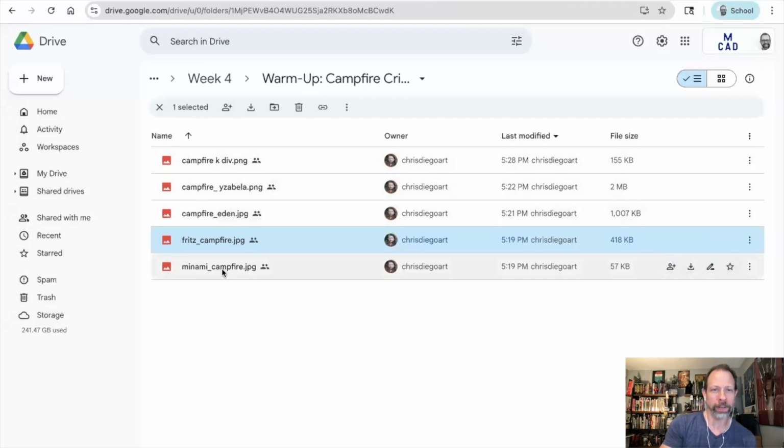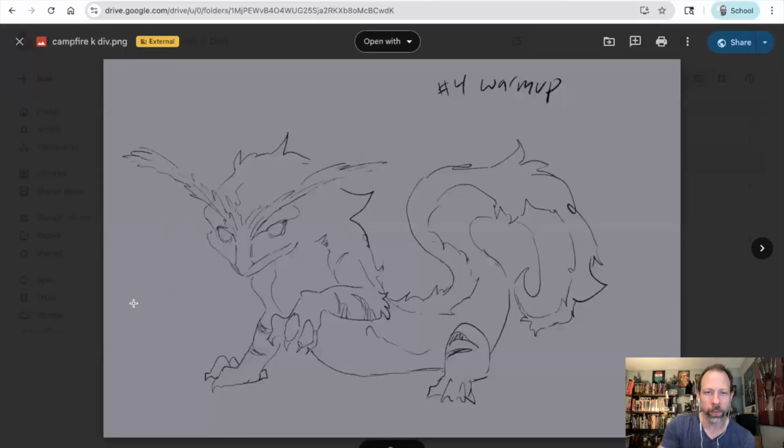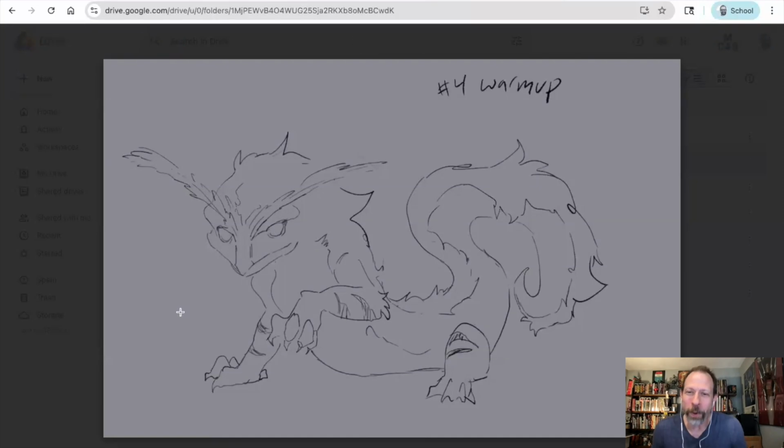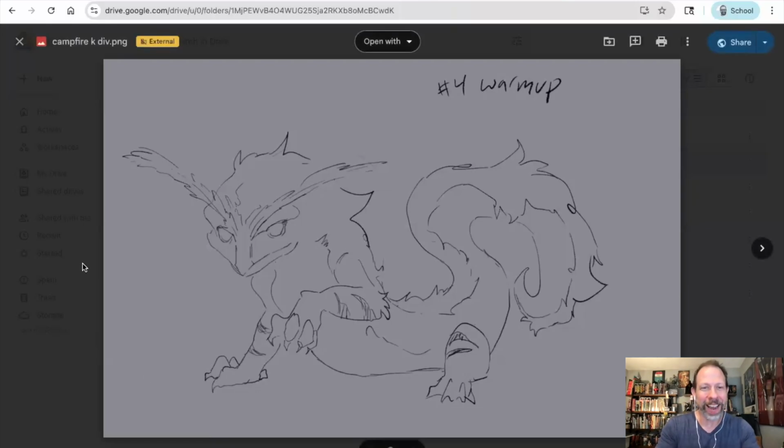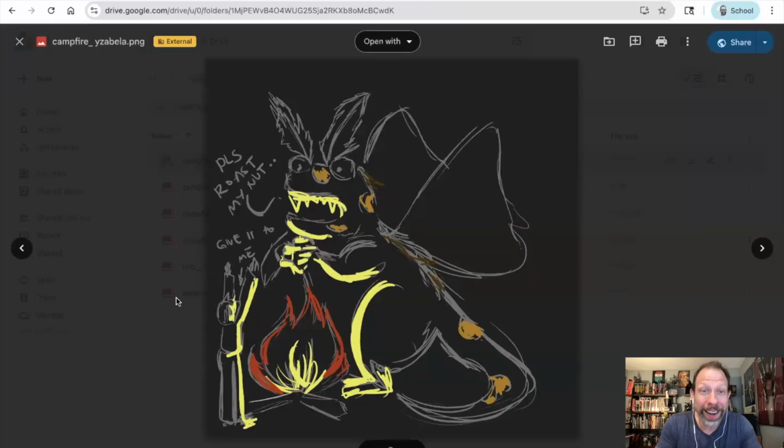Excellent. Let's look at, do we have one more? Probably at the top. Oh, this is really cool. That's really cool. Love definitely salamander shape coming in here. And this feels like, I don't know, there's some nobility going on here that's really exciting to see with this one. I could see this one really being developed, and the different textures coming together really nicely here. Nice lighting here. Oh, cool.